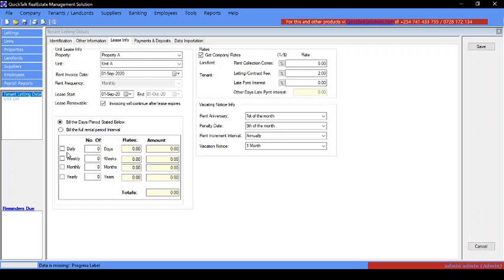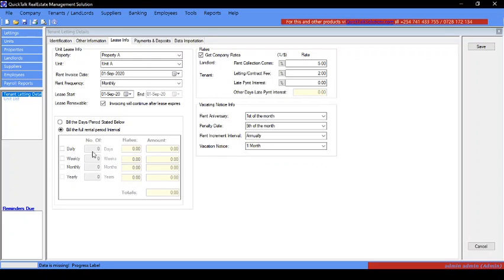Was talking about the suites for weekly. So if you say daily, then it means this person will tell you, I'm going to stay for 3 days. Therefore, at the letting, you are going to give an invoice of 15,000. Then you can also realize the person is going to stay weekly. How many weeks? Is going to take 2 weeks, 7 days. So that is that. So it will automatically say that when you take that. But when you bill the full rental period interval, so you see that is activated.